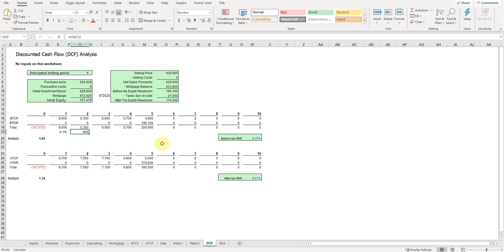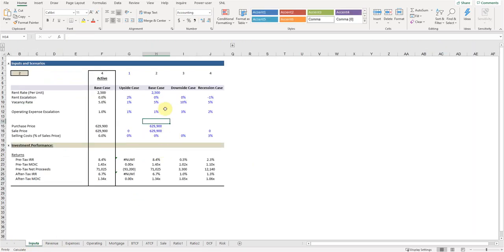Not a ton, but it's such a behemoth of a property that you get economies of scale once you start amortizing the mortgage. You can sort of build up a big equity balance. You're just dealing with larger dollars. So your internal rate of return is about 8%. Not great, but not horrible. I think I sort of price this pretty conservatively. So let's sensitize this a bit more. So this will show the power and the ease of use of this dashboard.